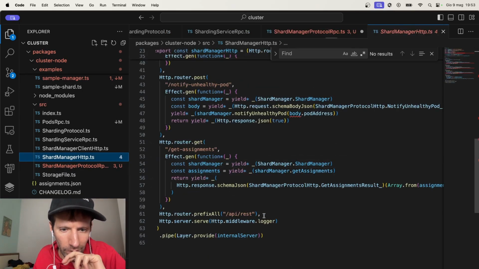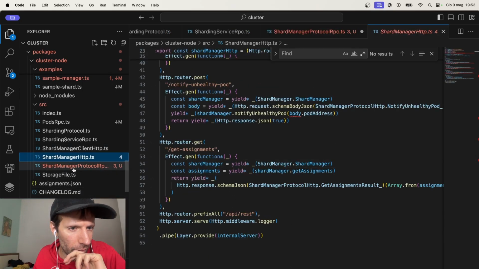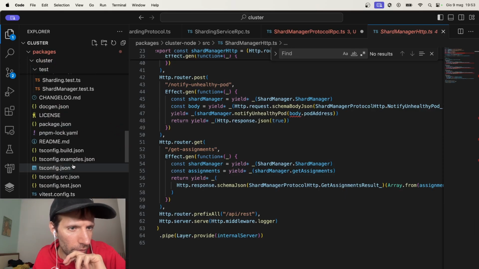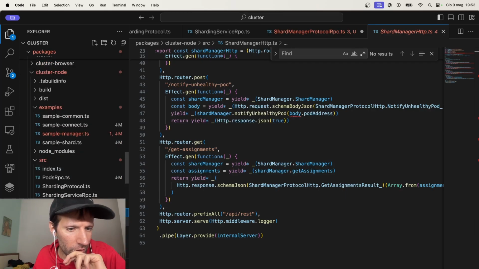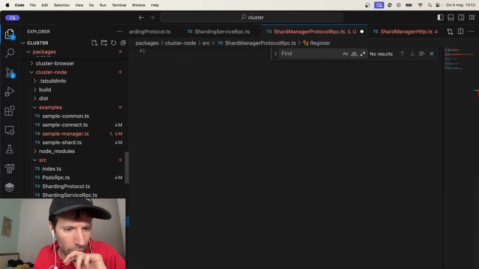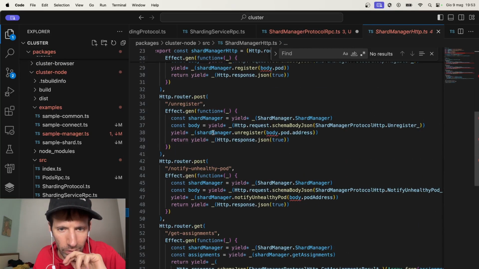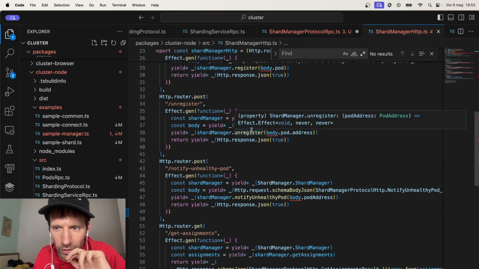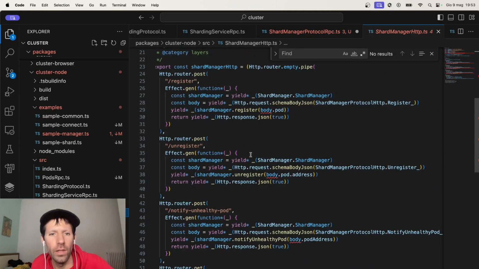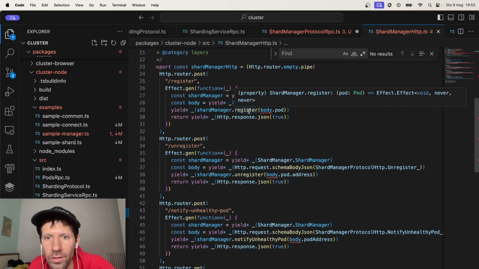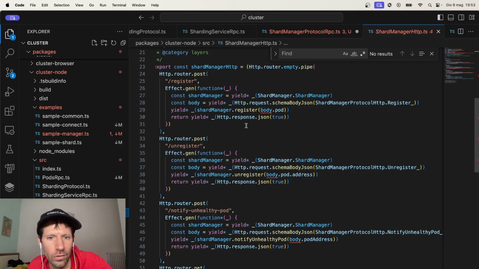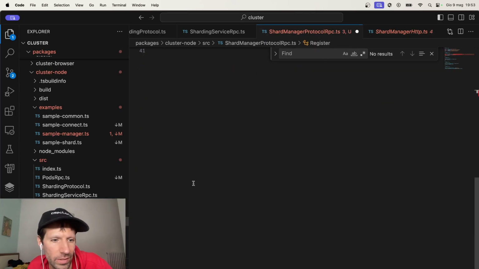Let's have a look at the shard manager protocol. The shard manager protocol uses which services? ShardManager.unregister. Yeah, this cannot fail, and this cannot fail. Okay, so those are unfailable ones.